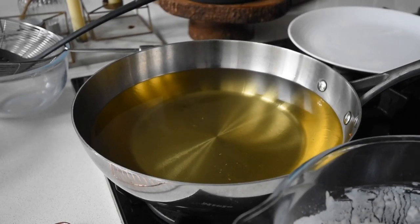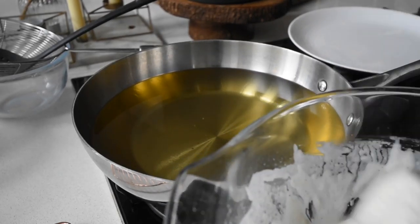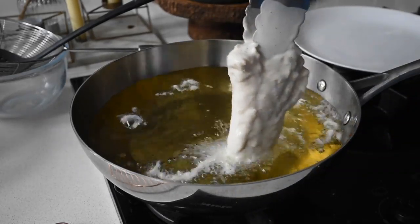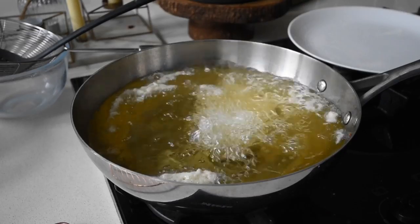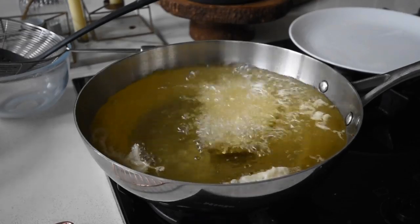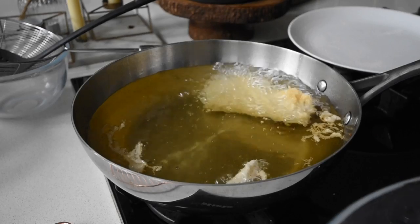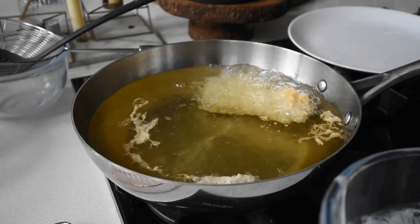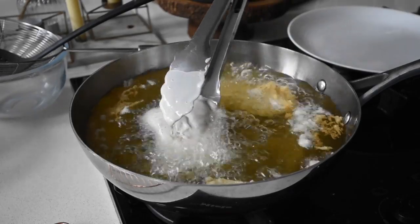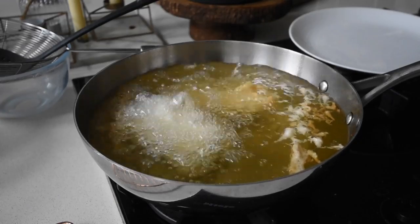Once the excess batter has dripped off, I actually place the tip of the fish in the oil first for a few seconds before laying it down — that allows the batter to form perfectly. Then watch right in front of your eyes as the fish rises to the top. That's when you know you have a good batter. This is indeed by Fafa — we're tackling the good old English battered fish, not with chips but with mushy peas packed with natural flavors.